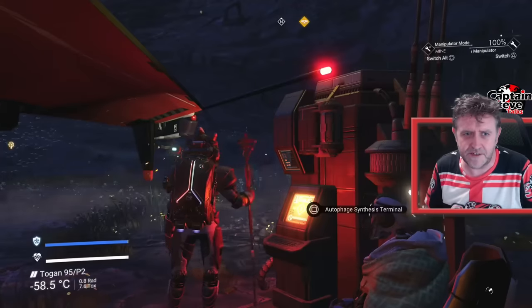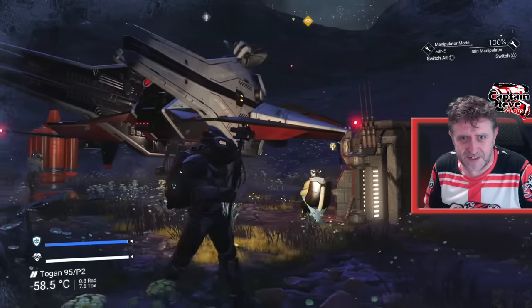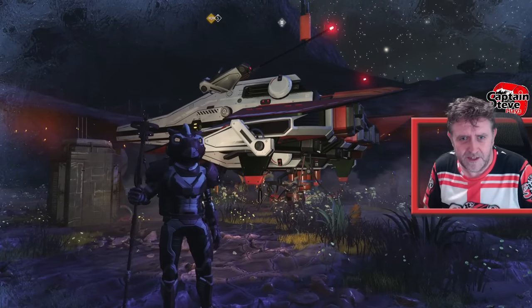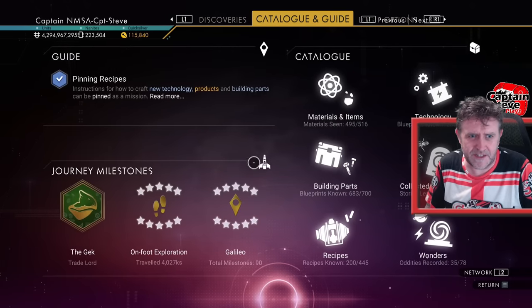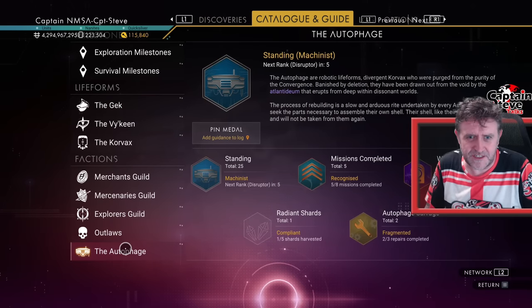Okay, let's head on out. So now I've got all the stuff. I've bought all the stuff, which is fantastic, isn't it? Okay, righto. I don't know what that icon is that's hovering above where we are right now, but I think we're done. And I think I'm level 4 in my alignment with this new race. Let's see if I can get into the new race somehow. The Autophages, there we go.